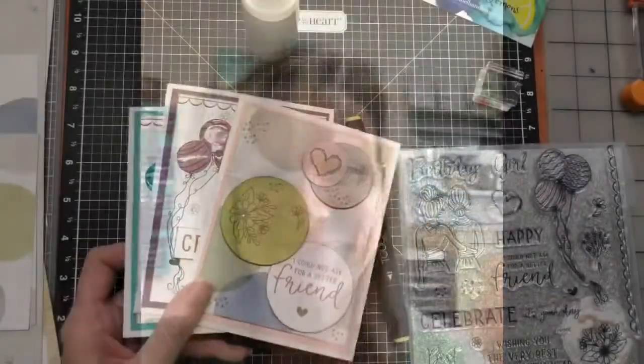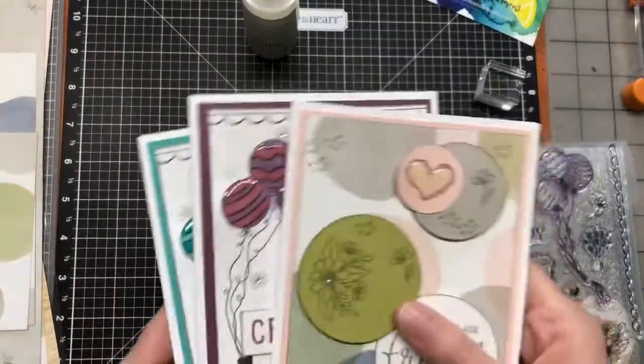I'm going to quickly demonstrate my favorite Close to My Heart product, Liquid Glass. It's more than just an adhesive, it's actually an embellishment. Bet you didn't know that. So I'm just going to show you how I used it quickly on one of the cards I just made. So stay tuned. Okay, so let's get started.